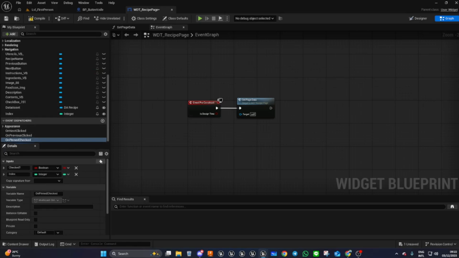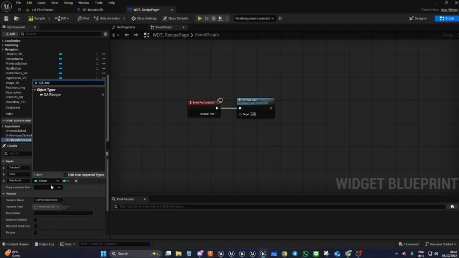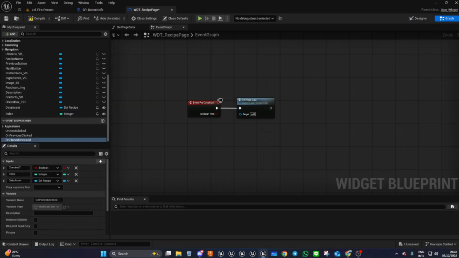And then the third one is going to be data asset. And that's going to be our DA recipe. Okay, so we have all those. Make sure you compile it.